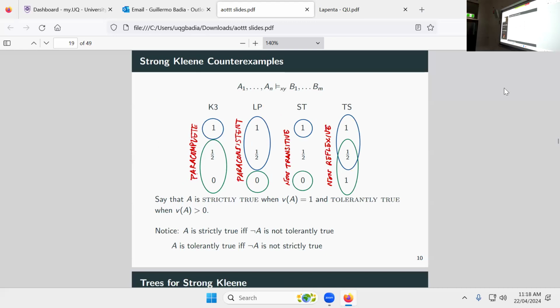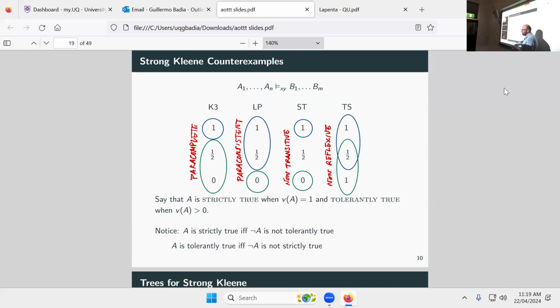Now, the interesting thing about the third truth value is that it allows us to give more definitions of logical consequence than the classical semantics. A very traditional way of defining counterexamples is in the K3 or LP style. In the case of K3, the idea is that a logical consequence preserves value 1, right?